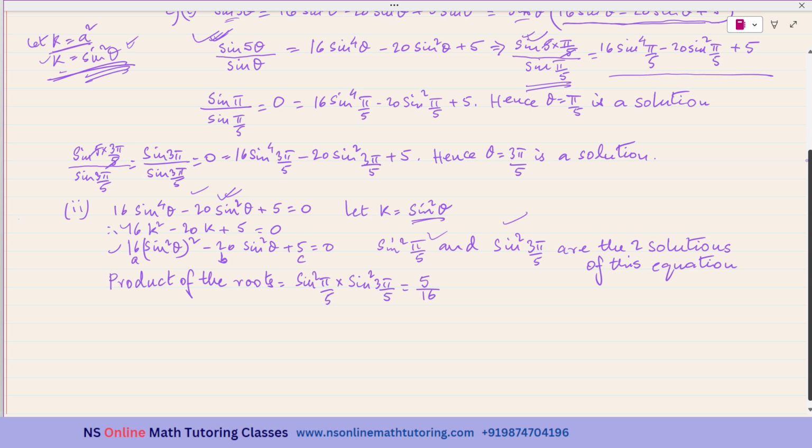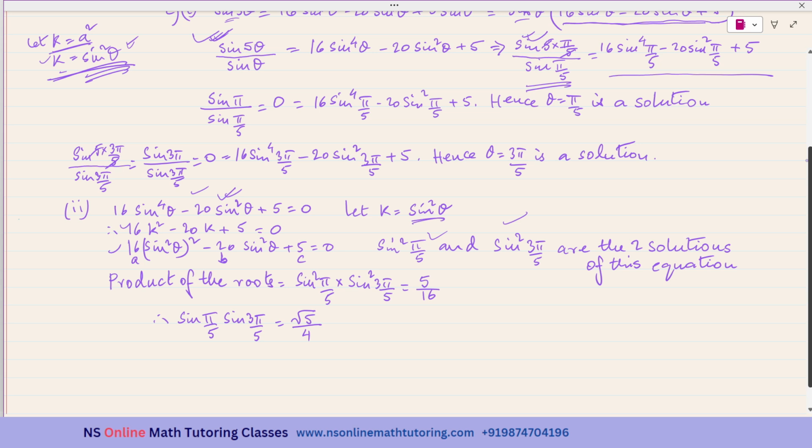Okay. Therefore, taking the square root of both the sides, sine pi over 5 times sine 3 pi over 5 will be equal to root 5 over root 16, which is 4. But you may say that why aren't we taking the minus sign? Valid question. Whenever we take the square root, we take both the signs, plus minus. But we reject one of them sometimes. Over here, we are rejecting the minus sign.